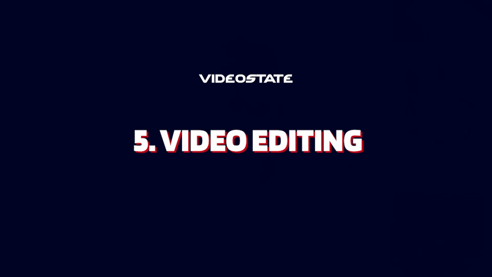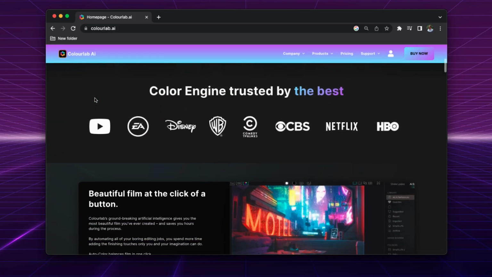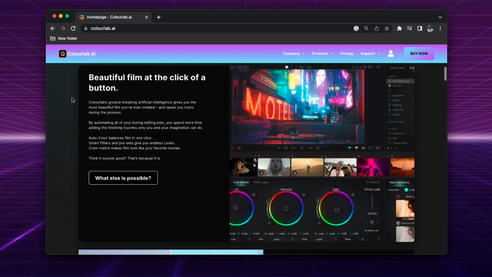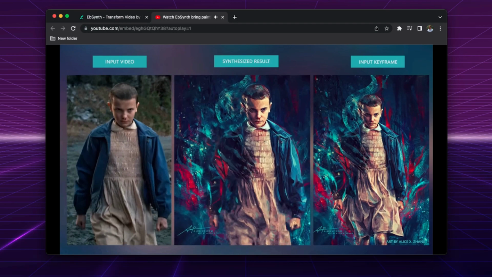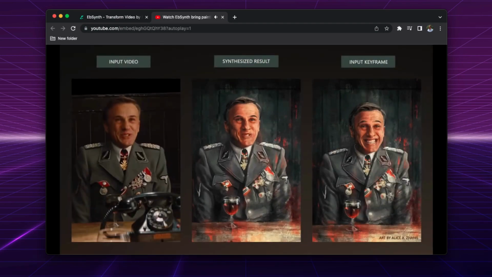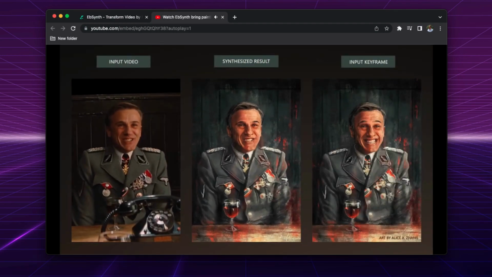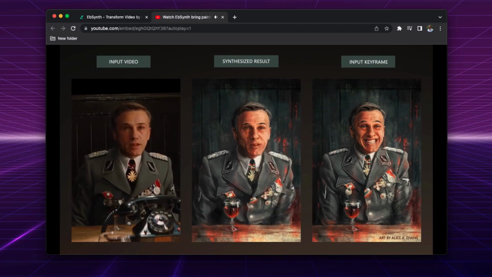5. Video editing. AI can help you in the process of video editing, from cutting and trimming to more complex tasks such as special effects and color grading. Color Lab AI is an AI-powered tool that claims to provide Hollywood-level quality to its clients. 6. Video animation. AI can generate animations from static images or can create animations on top of basic video footage. A promising app here is Absinthe. Using Absinthe, users can quickly and easily transfer their painted artwork to any video footage, where the tool automatically transforms the video into a painted frame.